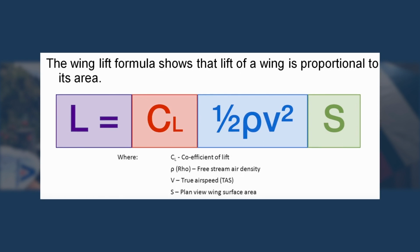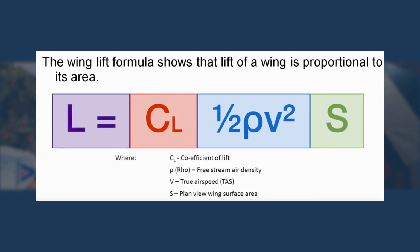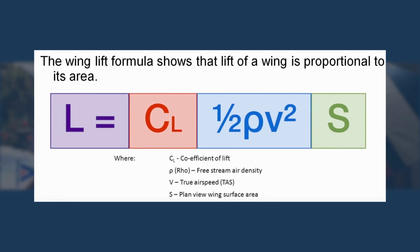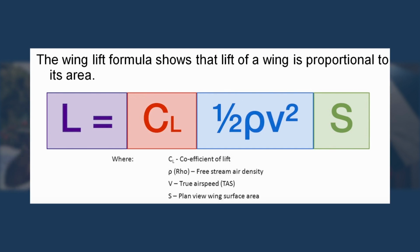In terms of the lift equation, aspect ratio is not even in there. Aspect ratio does come into play in the drag, but the lift equation is the coefficient of lift, the density of the fluid that you're moving through, which for us is water, with a little bit of variation between fresh water and salt water, but that's pretty minor, velocity squared, so velocity is a really important factor, and the surface area of the wing. That is the lift equation.